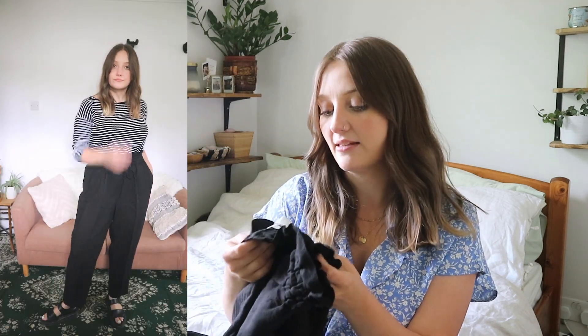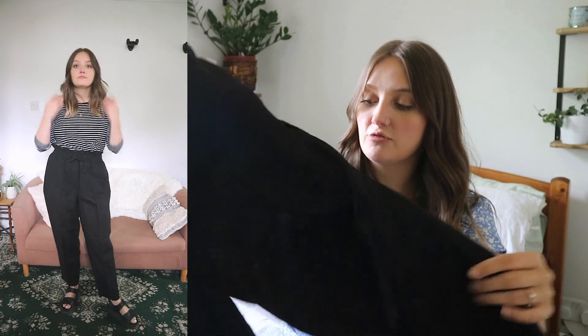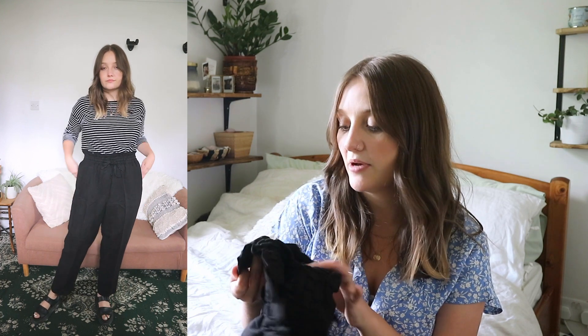I picked these up in a medium and they're quite loose but in a good way — I don't think I'd want them any more fitted. They're just very, very comfy. Good for the hot weather at the moment. I think they'd be really great for work if I ever go back to work and it's hot, just with a t-shirt, super casual with sandals or trainers. And if the weather gets super hot I could definitely see myself in a little vest with them. Yeah, really light and airy and comfortable — so good for the weather we're having at the moment.